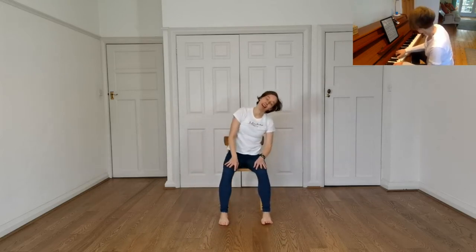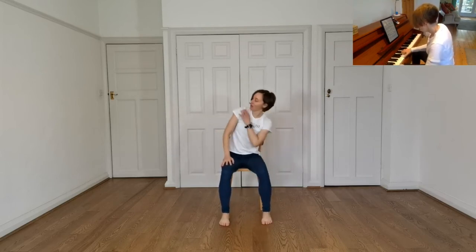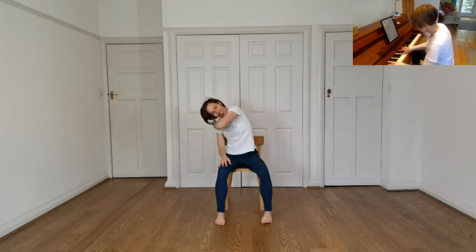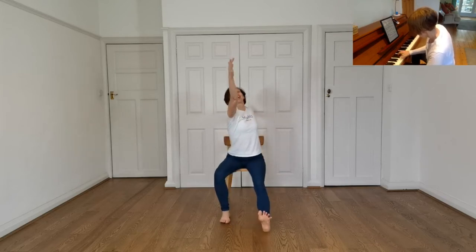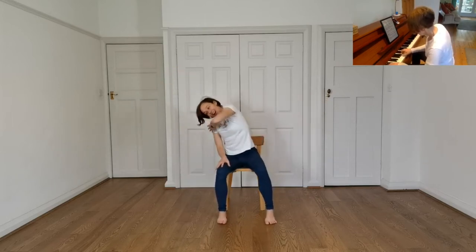And here we go. Brush the dust. And from your dress. The other side, brush. And from your dress. We're gonna rock and reach side. And reach. Drop the other side. Reach, reach, reach, reach. And release. The other way, flexing the foot, reach. And once more, that rocking side. Across. And drop. Reach. And drop. Very good. Great.